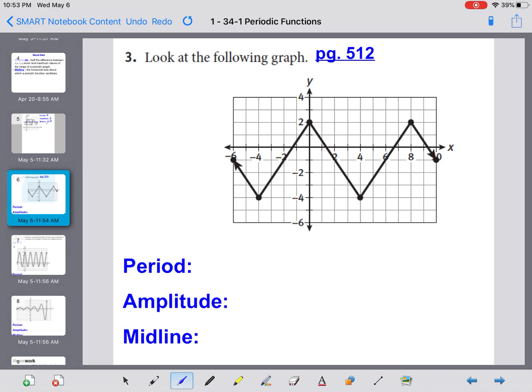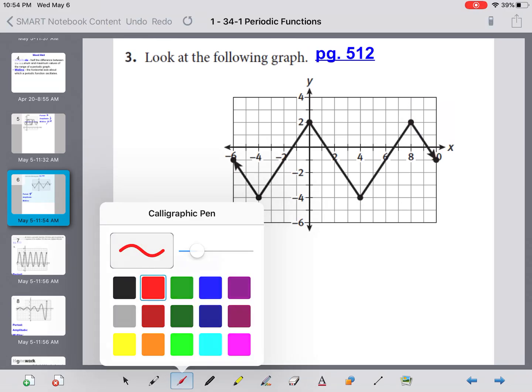Okay, so this is definitely a periodic function. You can tell because it's going to the same height, right? It's going to the same lows down here, and it's taking the same horizontal distance for that to happen. This is 4 units to get from the low to the high, another 4 units to get from high to low, another 4 units to get from low to high. So everything here is following the pattern, and the values are repeating. It doesn't matter which period you pick. If you just want to focus from here to here, that is 1 period, and it travels 8 units horizontally.